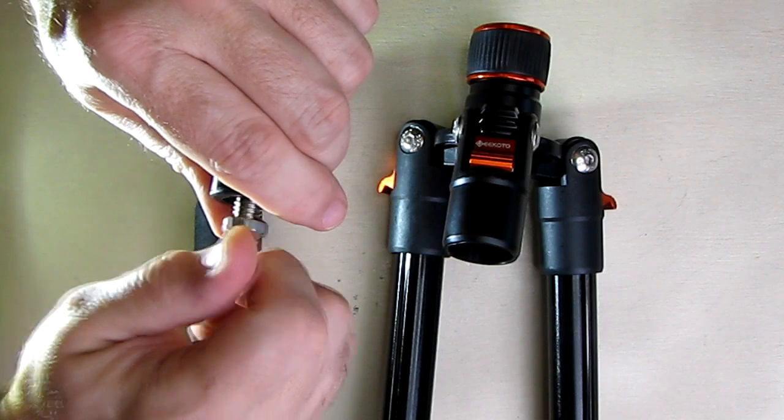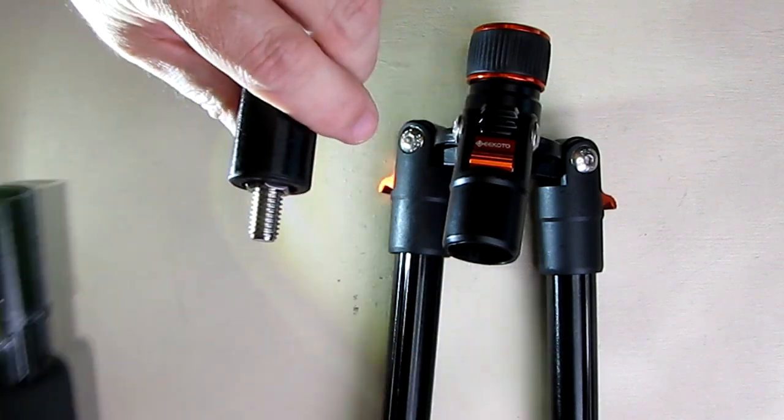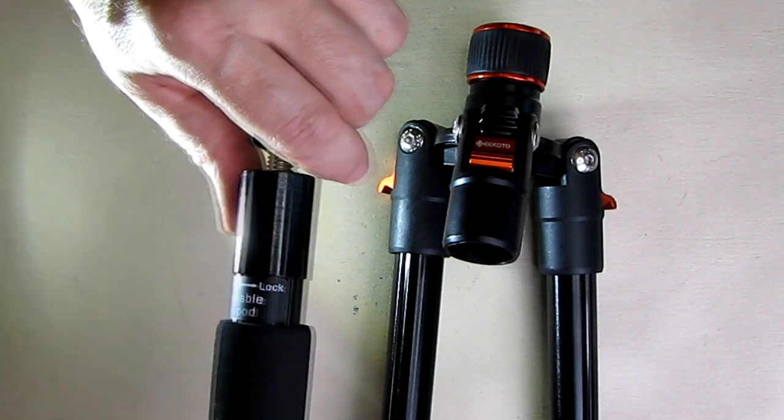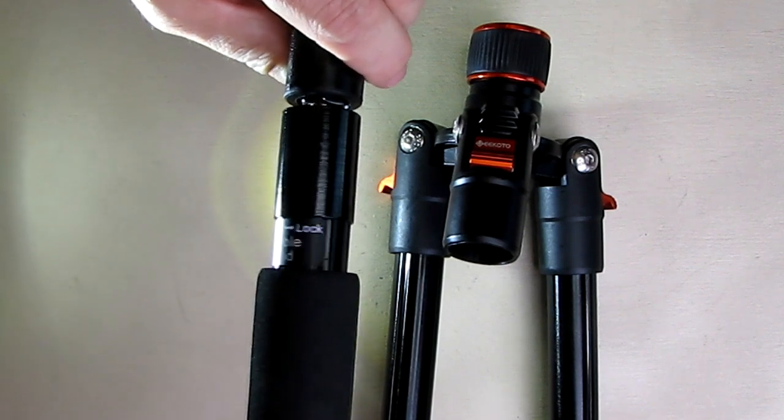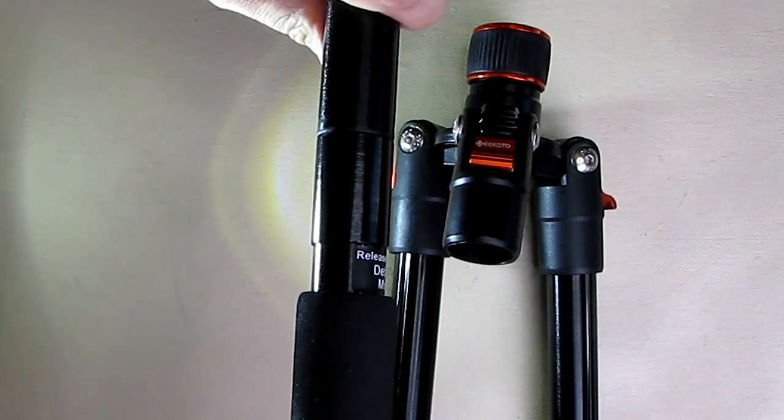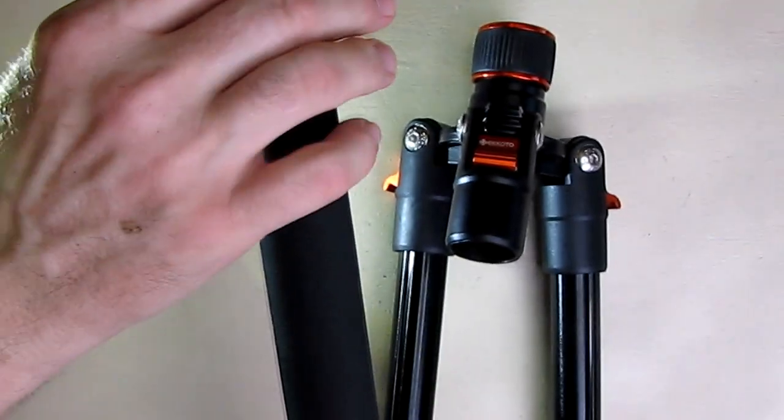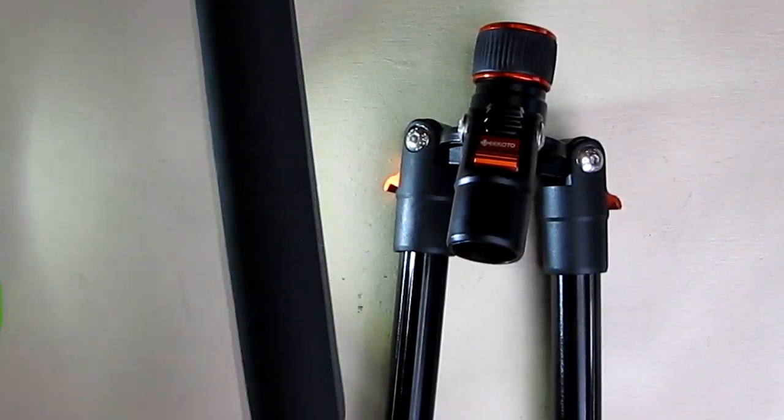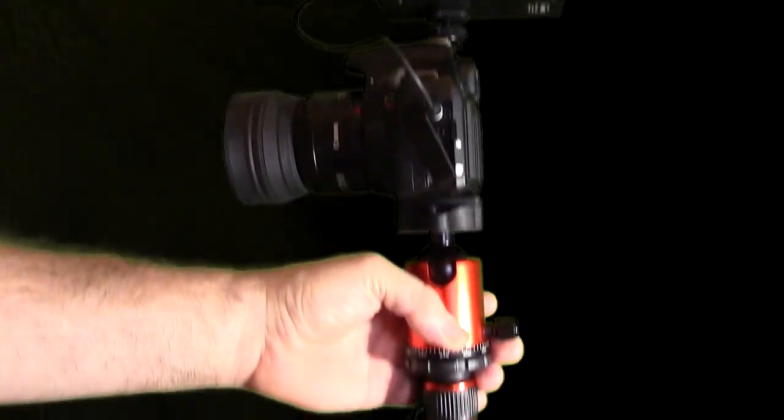This nut will work in either direction. This is stainless steel also. You just put it in the top section and it countersinks itself. Then take that third leg, the one that's labeled for the monopod, and rotate that clockwise. That bolt and nut will just disappear as you can see. Make sure it's locked and now you have a very sturdy monopod.